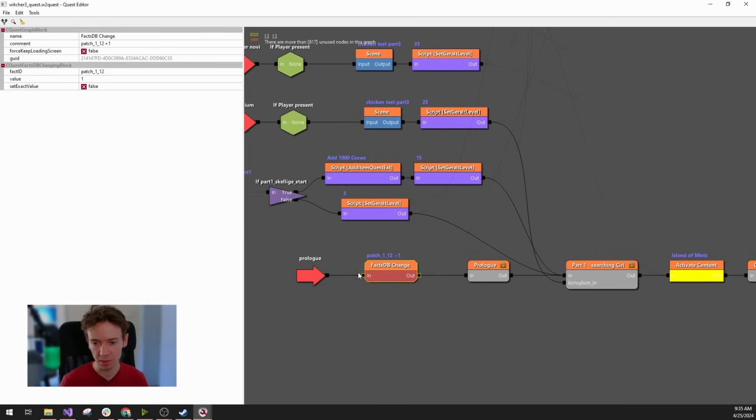And maybe we can just talk one minute about the FactsDB. So facts are basically globally accessible variables where you can use this node called factsDB change. What this node does is that you can define a variable, and the name can be anything as long as it's unique.